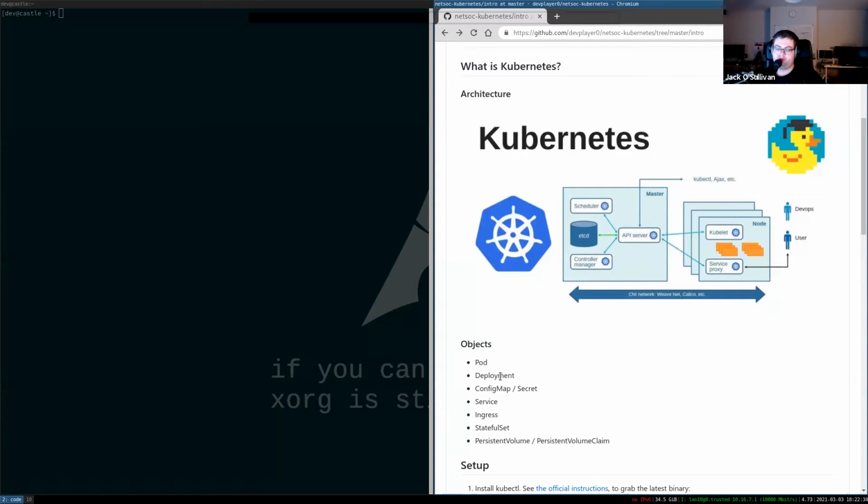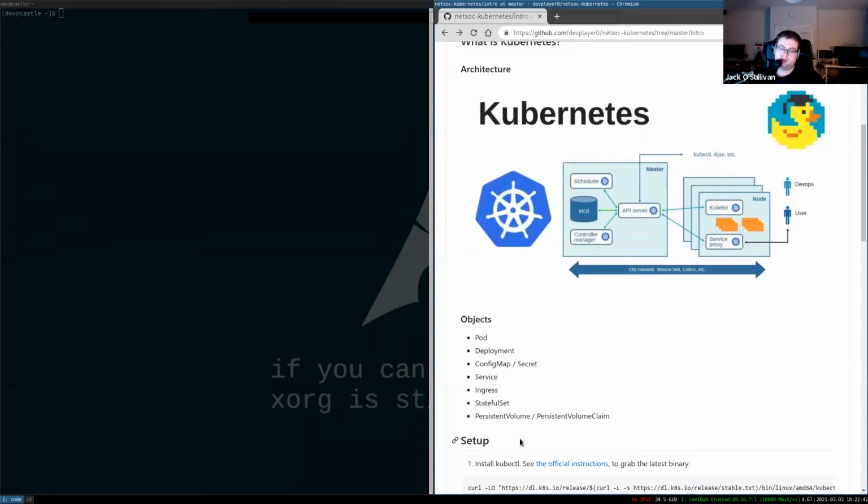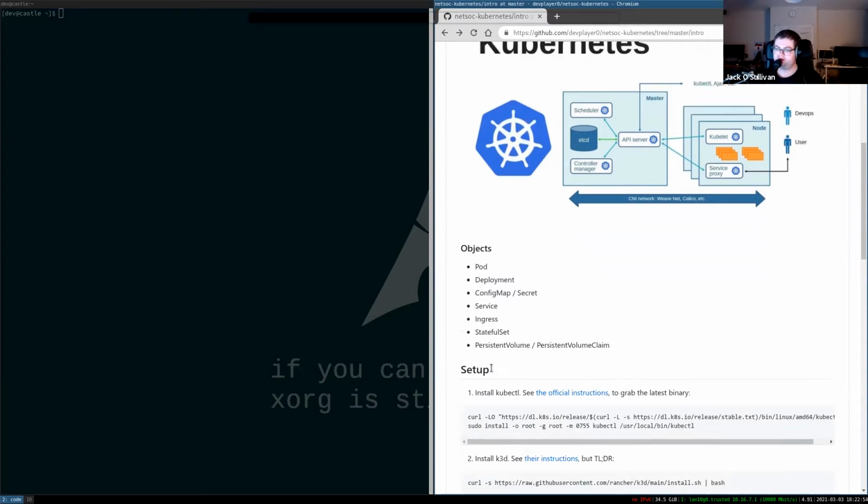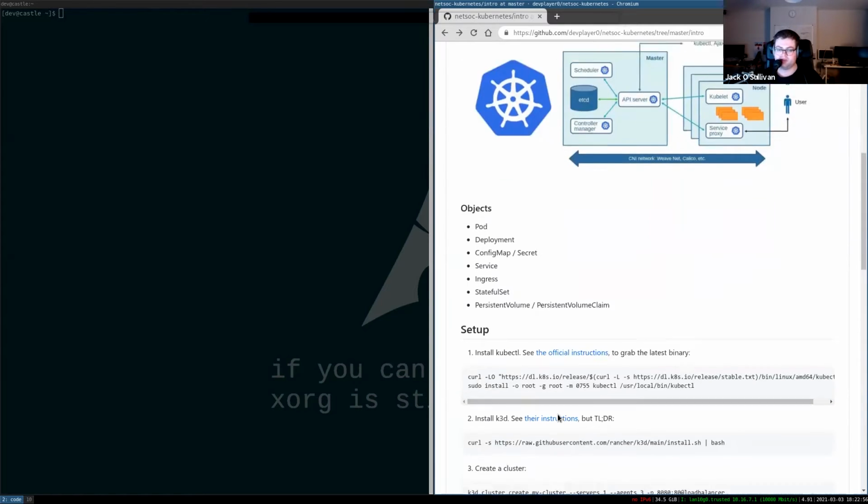So StatefulSet and Deployment manage pods, and you specify what the pod's template should look like, and the StatefulSet also manages the persistent volume claims. So those are, as far as I know, the most important Kubernetes objects. There are a lot more. I'll get over to that as well.